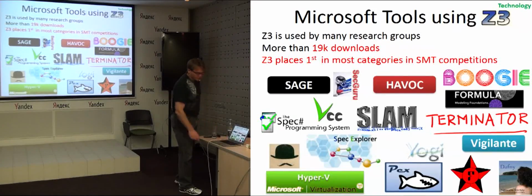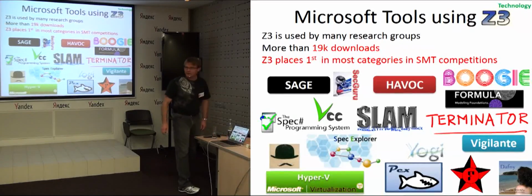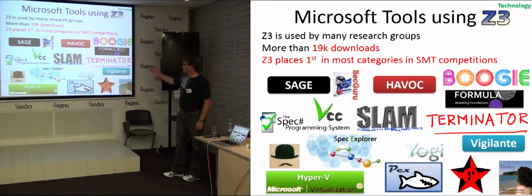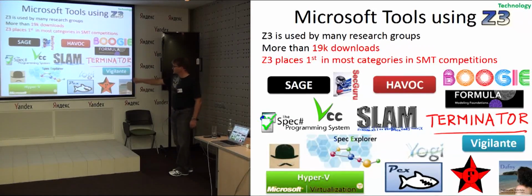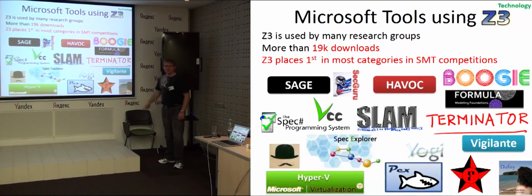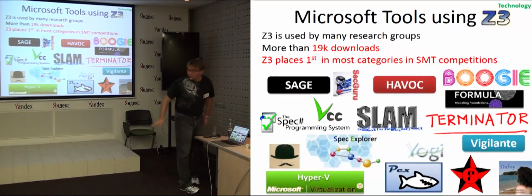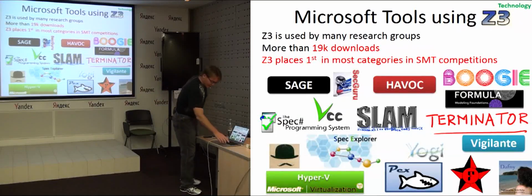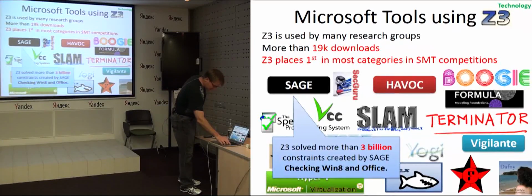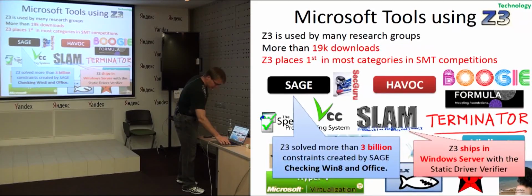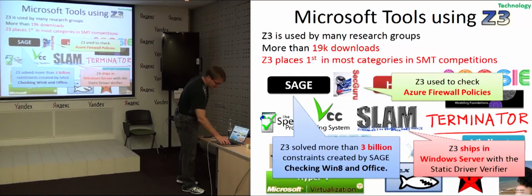Okay, so there are several tools using Z3. Many of them are research tools, and so they have funny logos. Poirot is the one with the bowler hat, and Dafny is the one with the slightly undressed woman. But it's a program verification tool. Okay, so here we have SAGE, which is used heavily, and it ships with the Static Driver Verifier since some years, and we started using it in Azure.